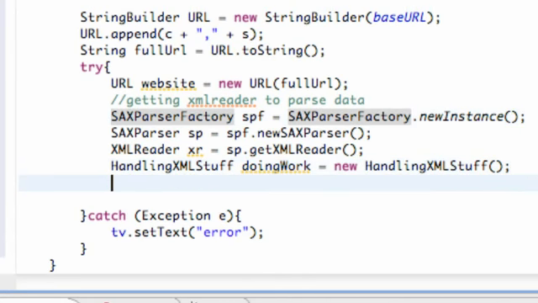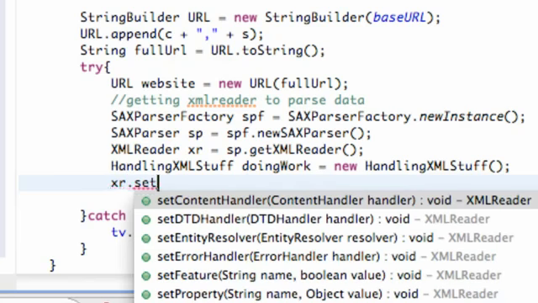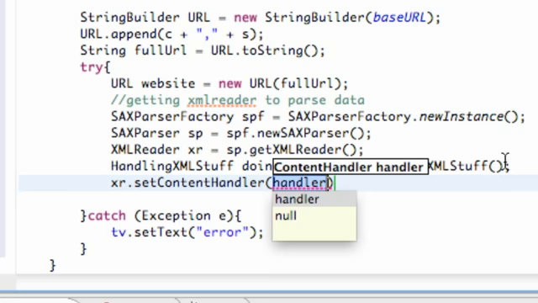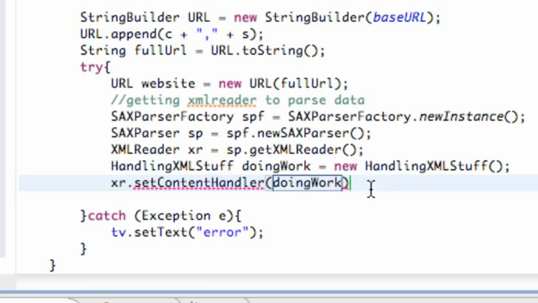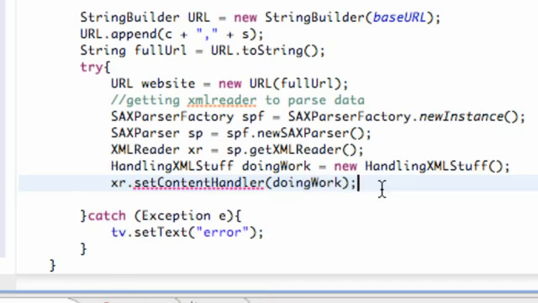And then a couple more lines of code. We're going to refer to our XMLReader. Then we're just going to say dot setContentHandler. And you're like, oh, handler and handling stuff? Yeah, well, that's the connection that we're making, and we're going to pass in doingWork, which is the instance of our variable that we just set up there. It's giving us an error right now because it's supposed to be receiving a content handler, but we're just telling it to do work. So what's going on there? Well, we haven't defined this class. We haven't set up what this instance means. We're going to get to that in the next tutorial probably.